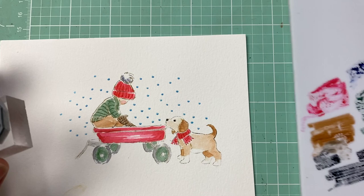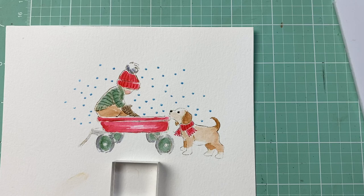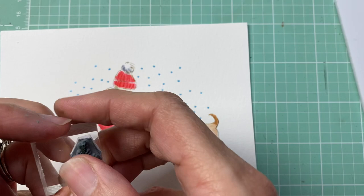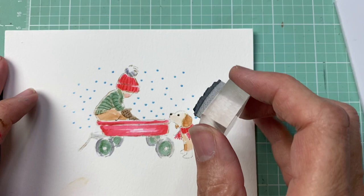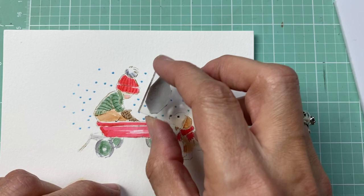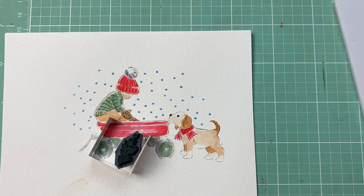Let me just move this out of the way here. So I'm gonna ink this up with a green. This on my stamp, and I should mention this, I always put things into the corner. I think it's much easier to position and see where it's going than if you put it into the center. And it's a little bit of muscle memory too. So when you take this off and you place it back here, you're going to remember how it stamps. If every time you place it on here, it's in a different place, it's really hard to get the hang of exactly how it's going to stamp. So I think that really makes it easier.